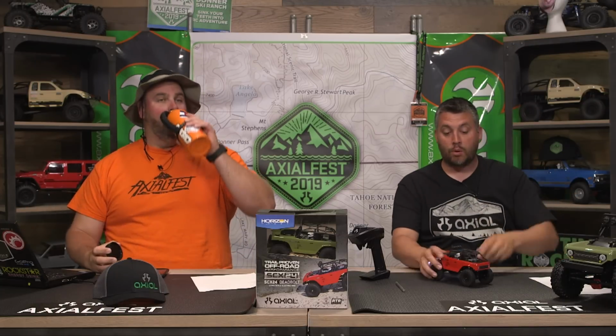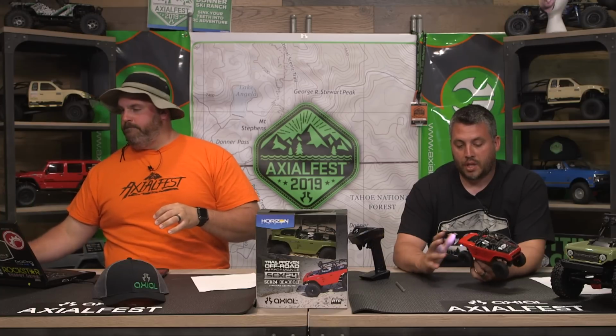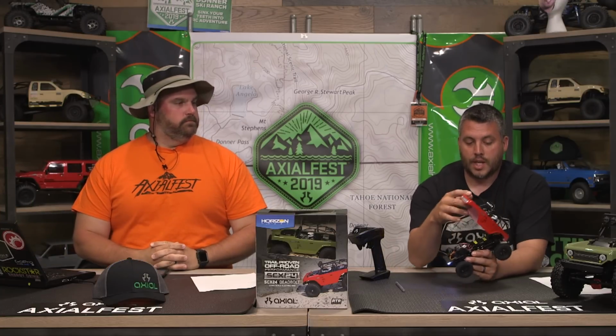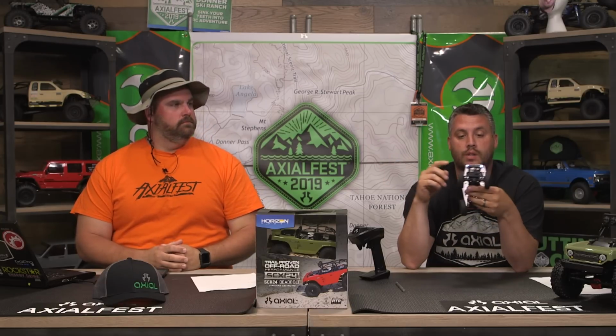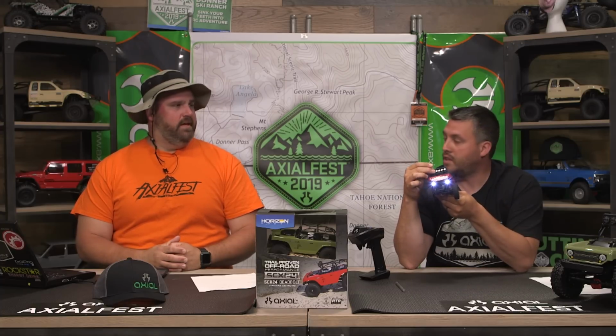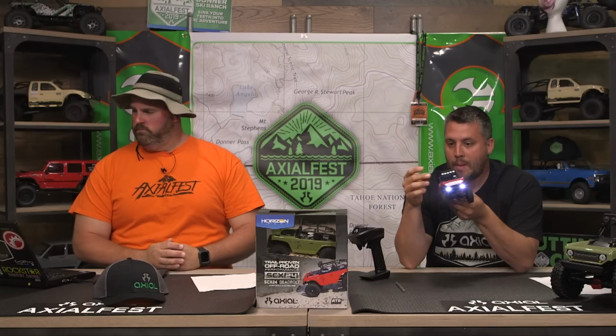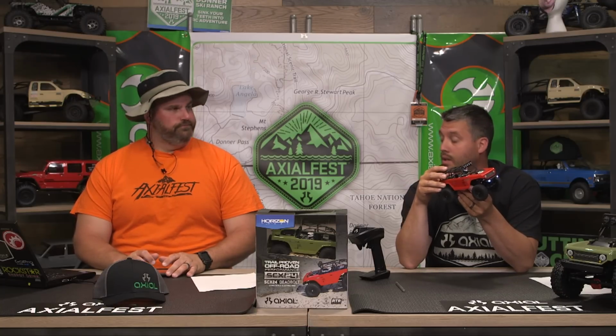Right. So, 24 scale. It is a completely new platform for Axial. It comes with a LiPo. It's a ready to run 88 turn motor, and the receiver and ESC is a 2-in-1. But some cool things about that. You're actually able to plug in another set of lights in the receiver itself. So if you want to put tail lights or convert lights in the bars, I mean, they're not made for lights, but all us scalers out there like to customize their stuff, we'll find a way to do it.